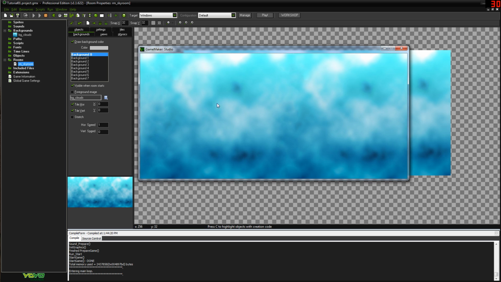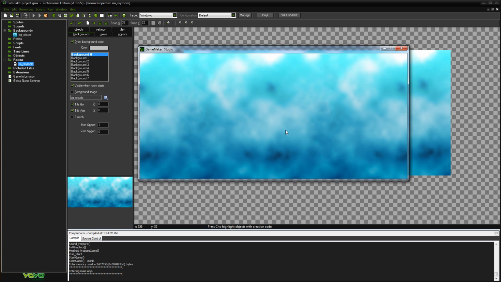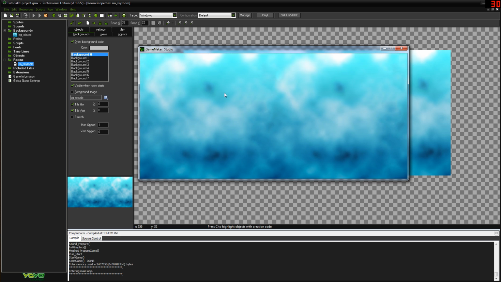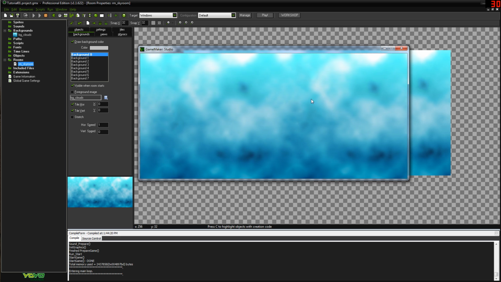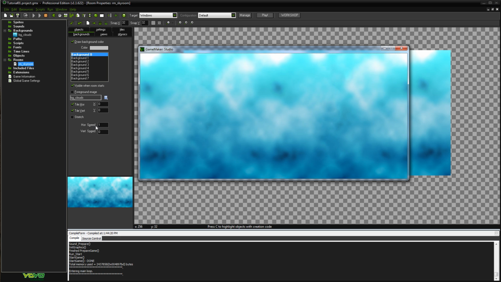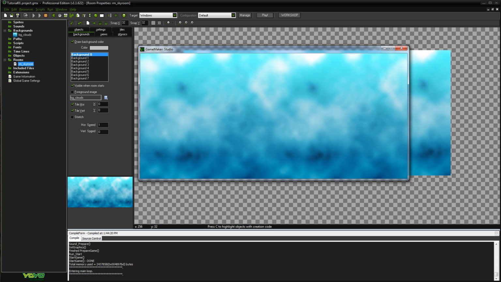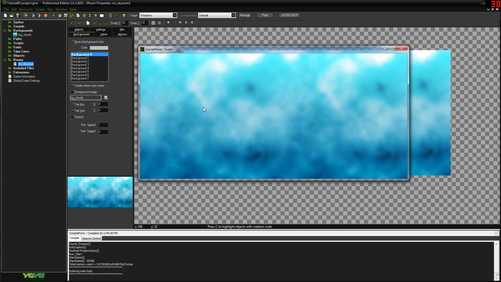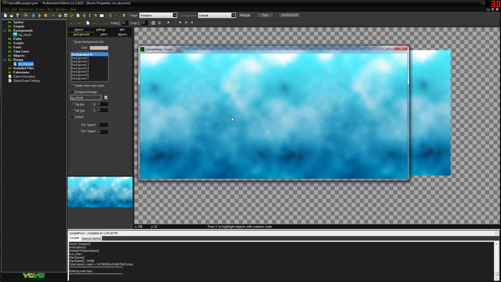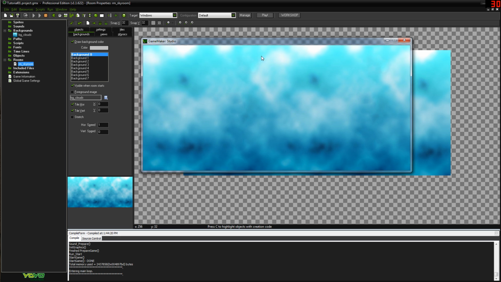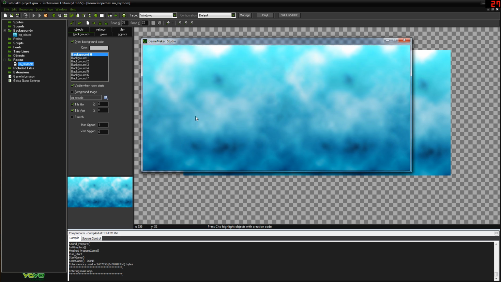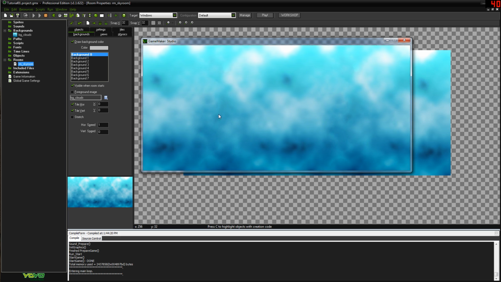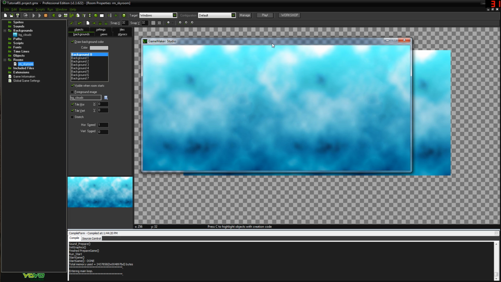So as you can see, here they are scrolling at a nice 60 FPS. What I was saying before with that 60 FPS is that this horizontal speed is moving your clouds at 1 pixel every frame of your game. So this is why it's very important to know what your room FPS and your target FPS is, because it's running that code to move that 1 pixel every single frame. So you're going to be moving 60 pixels every second when you're running at 60 FPS.